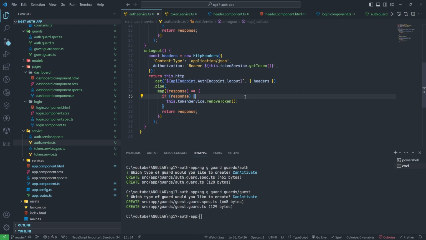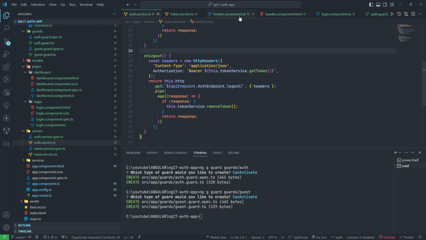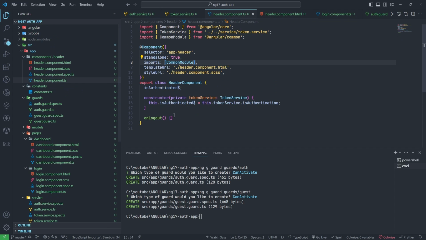Then it will work. And also after success we are removing the token from the storage. Let's check.